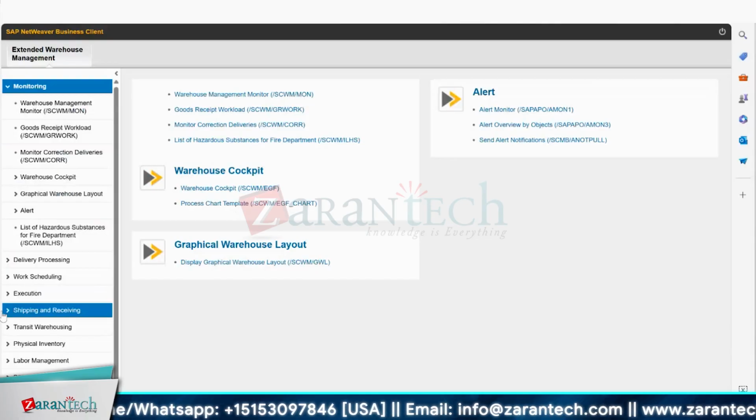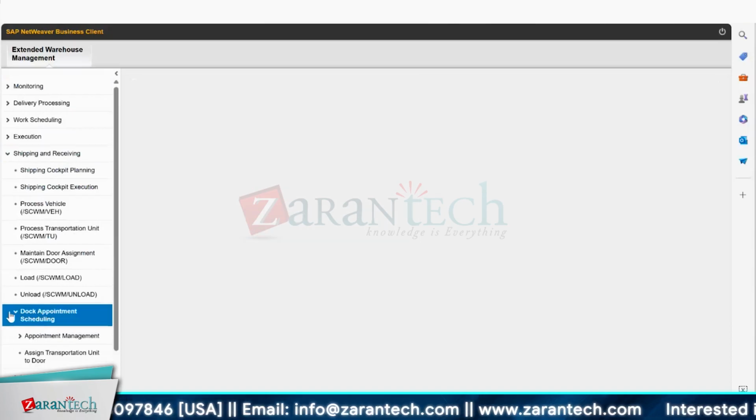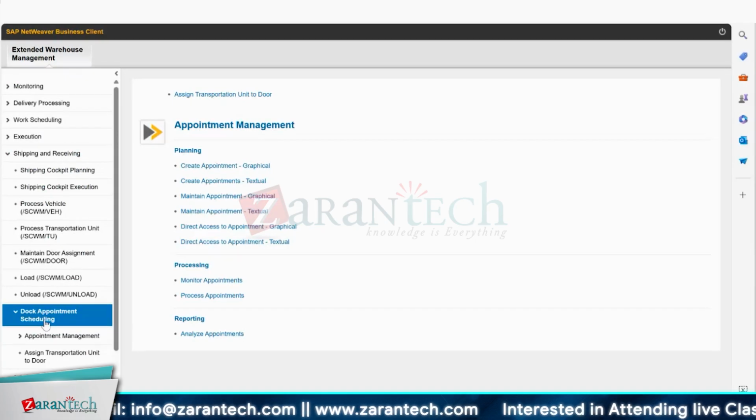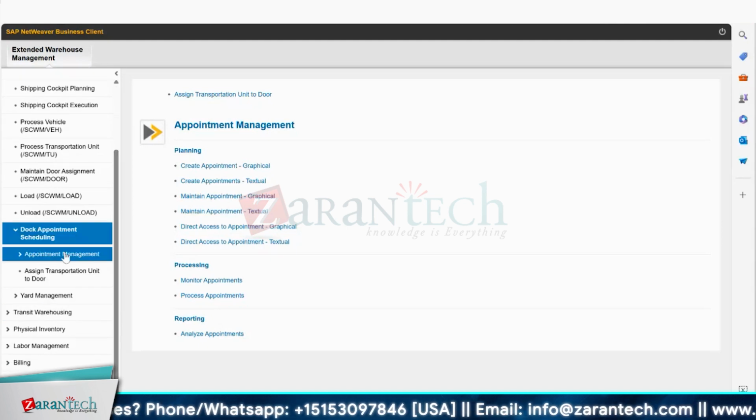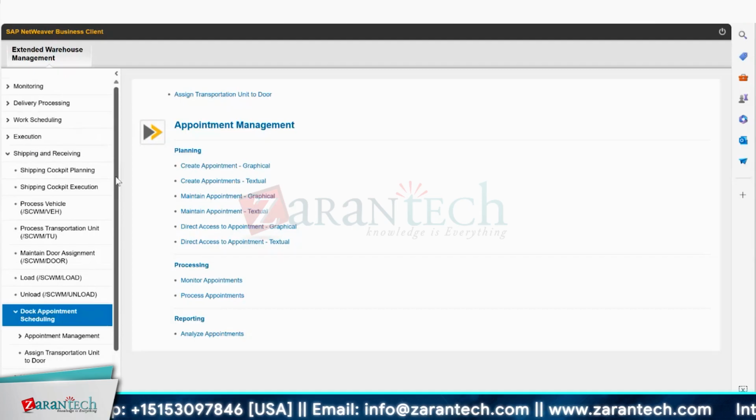Okay, so let me see dock and appointment scheduling. Under dock and appointment scheduling, you can see appointment management is shown over here, within shipping and receiving, but there are other things as well. Those will populate once I assign the dock and appointment scheduling specific roles to the user ID.